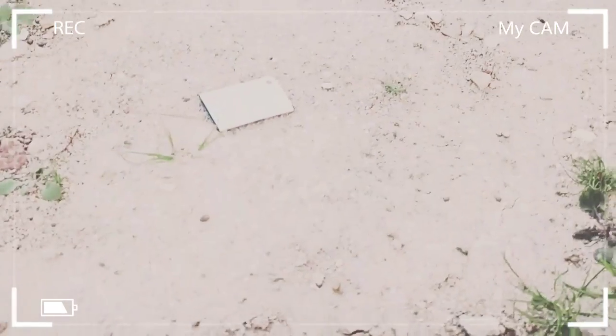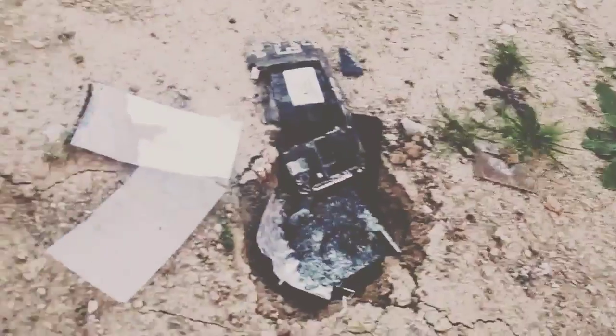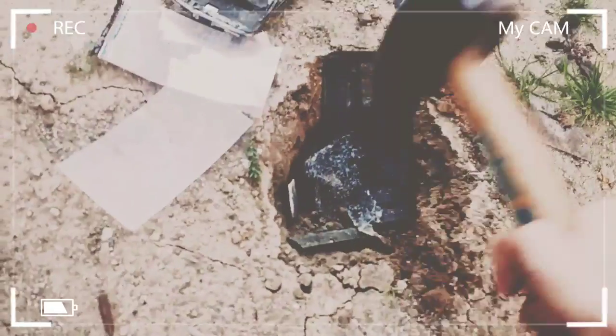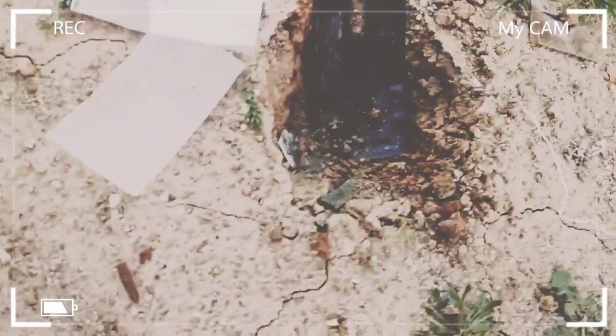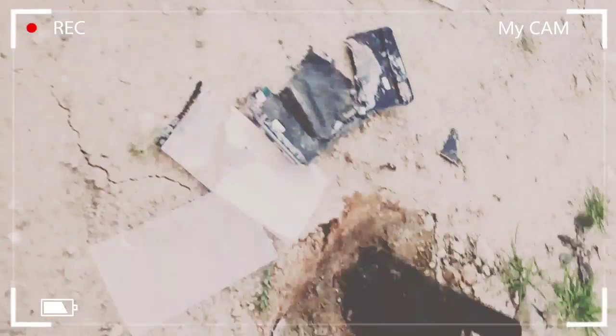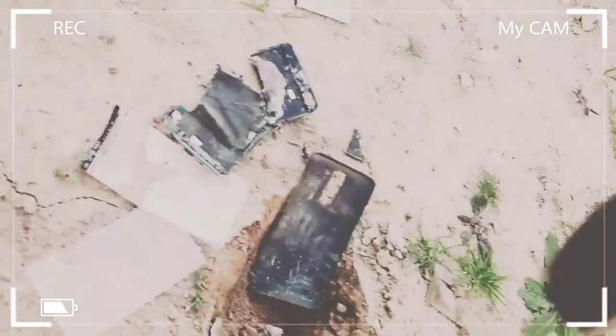So I'm not gonna hit the lithium battery just because I don't want to create enough energy to create enough heat and it might explode. So yeah, let's just. Back of this is insane, it just won't break.